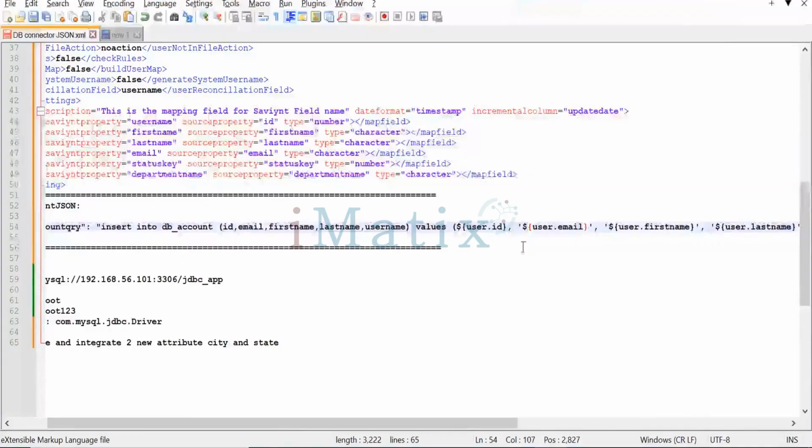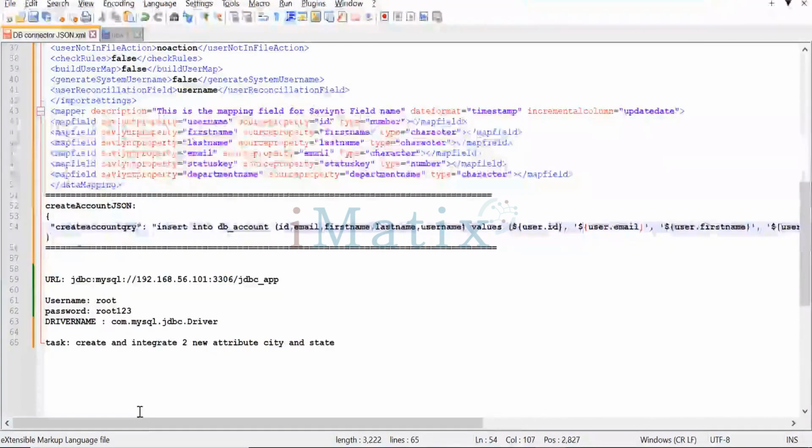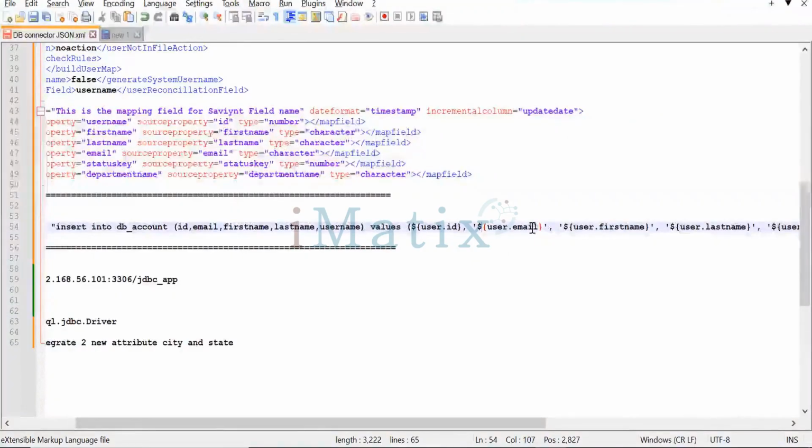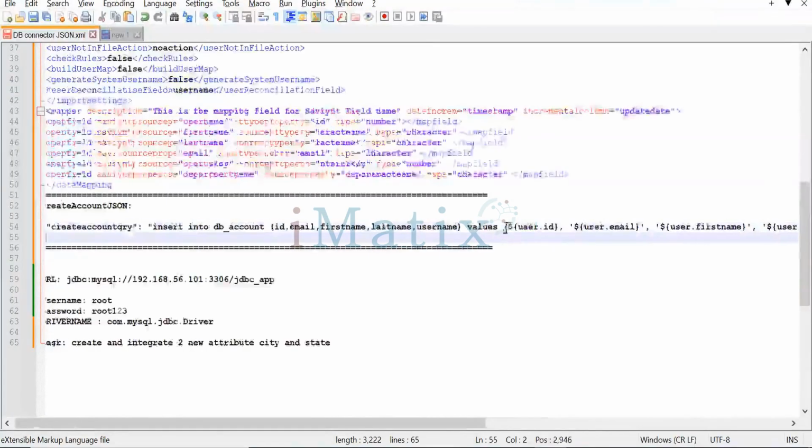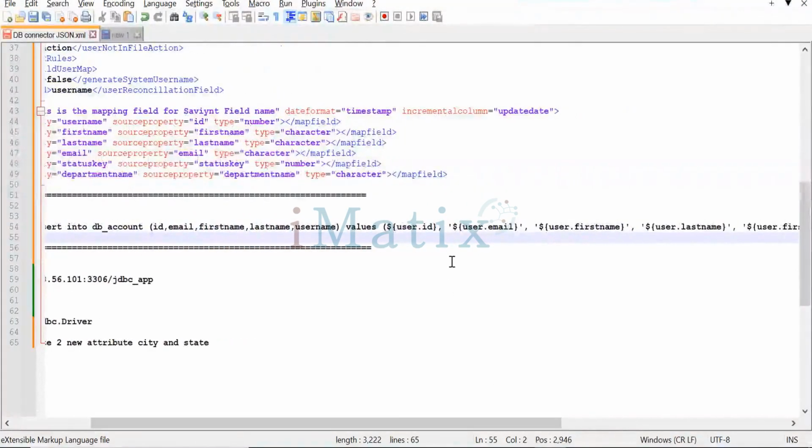Dollar means when the code runs, it will try to fetch the value dynamically, because this is not a constant value, right? If you want to refer to a variable which will get the data at runtime, that's why you have to mention the dollar sign, because we are getting the data at runtime, and this value will be different for each user, right?